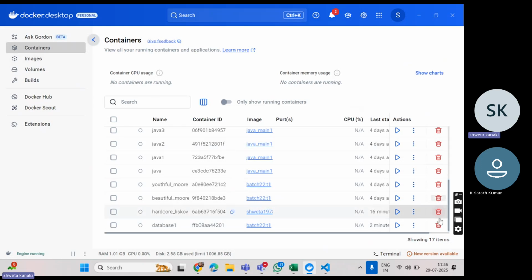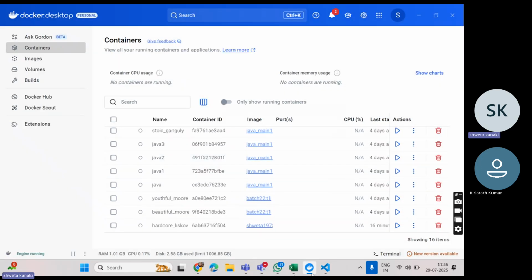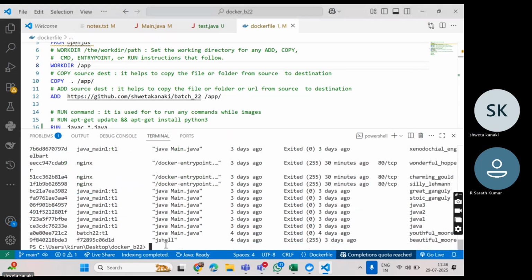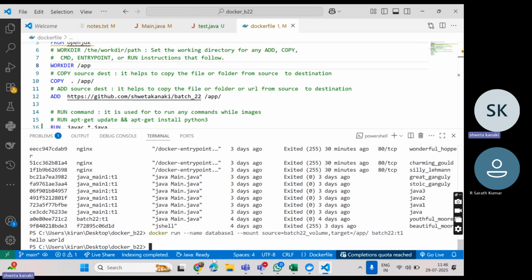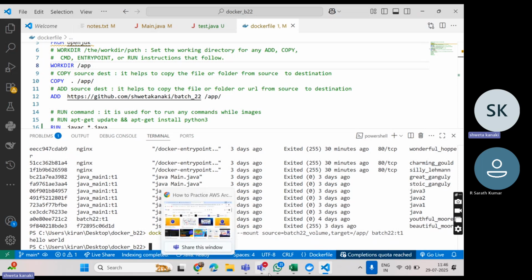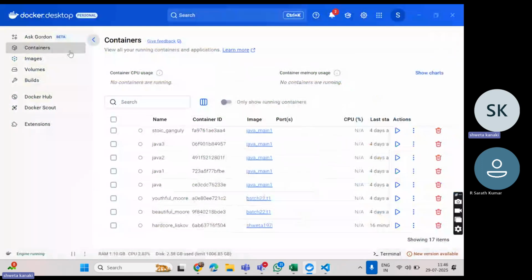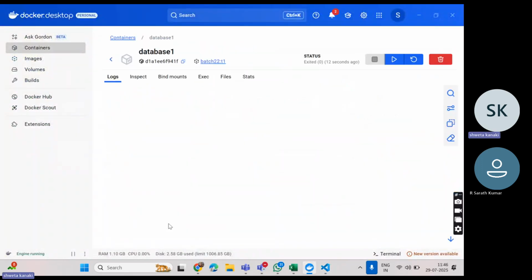For example, I deleted this one, now I don't have anything. What I can do is create it again, because that volume is already there, so whatever the things are there can be easily accessible. When it comes to a database, you need to make it a stateful container.